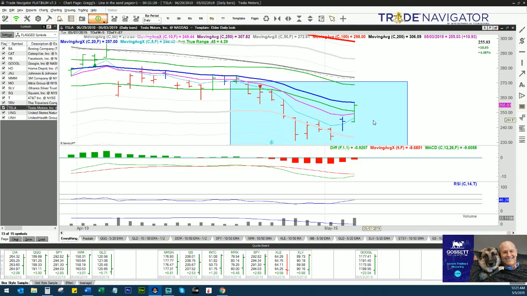But if it's strong enough then to find a bid, and then move back up, then we have a higher low in place, and all the people that sold in this range down to here, they're out of the equation. So I know I've said that like 123 times in this video, but it's important. You have to look and see where the groups of buyers are and where the groups of sellers are. And if you're a buyer, do you want a bunch of sellers above you, or would you feel more comfortable if you knew those sellers were gone, they were overcome by new buyers? That's where I would feel more comfortable, right?